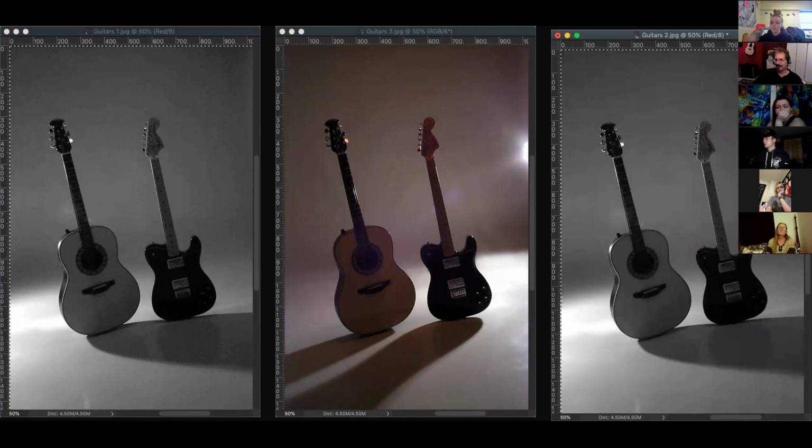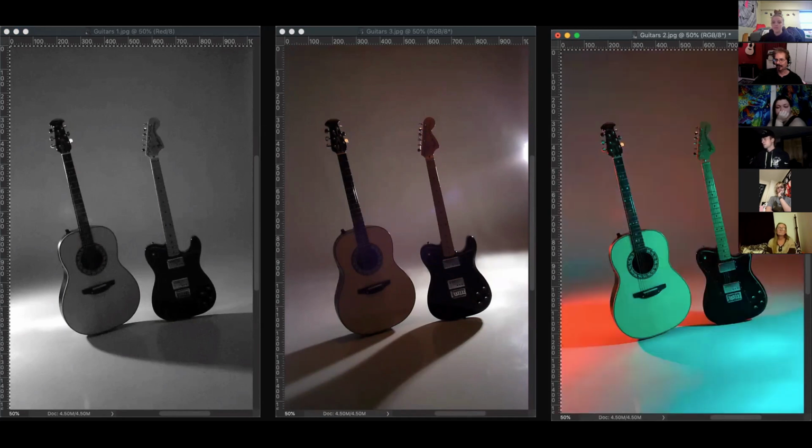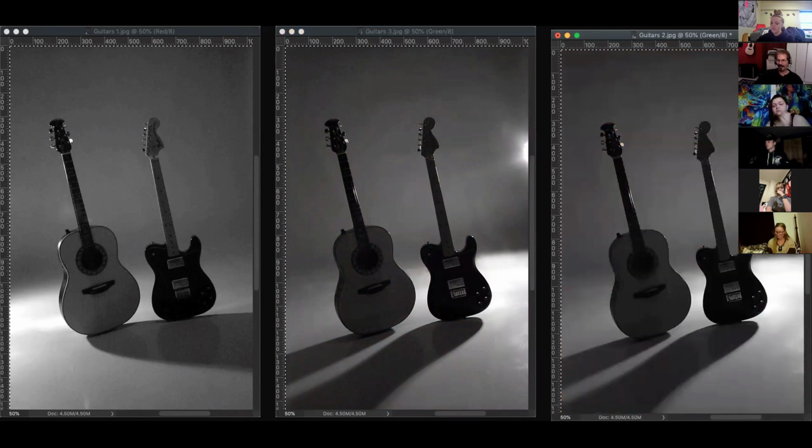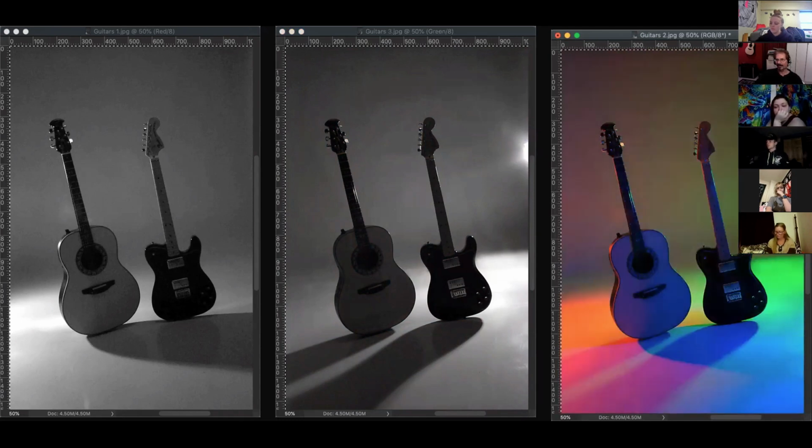Now, initially, you're going to see the image change, but it's still in black and white, so you're really not seeing much. But look at the RGB channel. Look what it looks like now. So you see where we're headed with this. Okay, so now I'm going to go to the middle image. I'm going to select the green channel and use the same technique, Command A, Command C, for select all and copy. Then I'm going to go back to my base image, go to the green channel, and paste. And now I've got a completely different looking file.